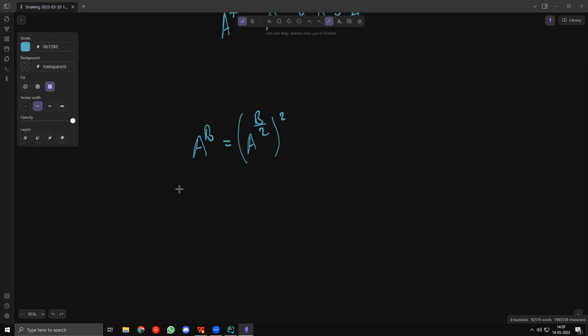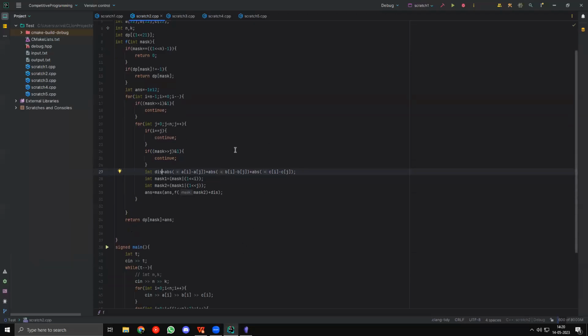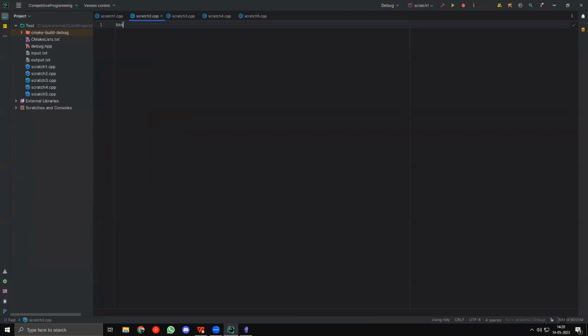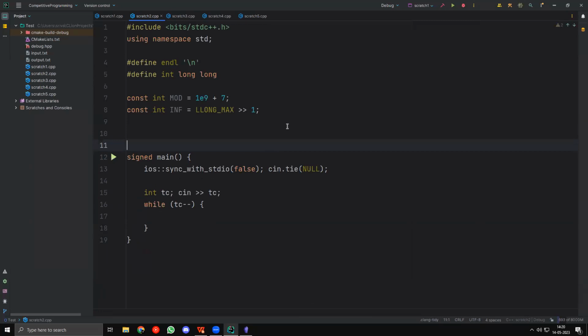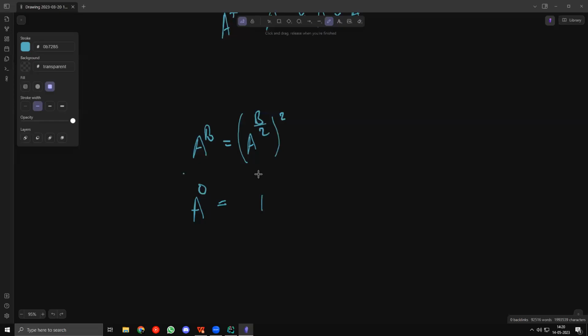Now, if a to the power of 0 is taken, so if I get to a to the power of 0, then always this is going to be equal to 1, right? So a to the power of 0 for any a is going to be equal to 1. Now, one second. Let's try to implement this in code, right? Yes, Ankit, you are exactly right. This is in fact the base case.